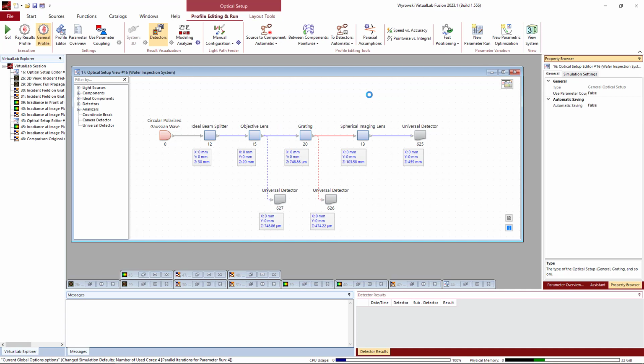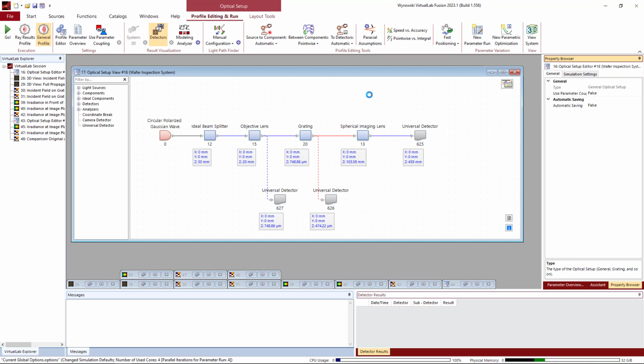So this gives us an idea of the importance of the vectorial effects with respect to the lens, also the polarization state of the source. And it's just a way in which we can investigate those polarization effects in the system. In this case, they are not very strong so far, but the grating or gratings in general tend to have a behavior that is strongly dependent on incident polarization. So the response is very polarization dependent.